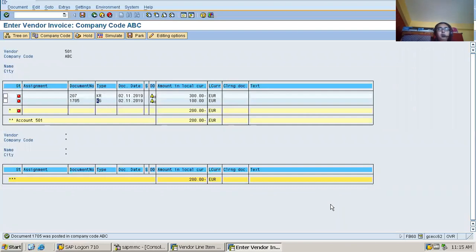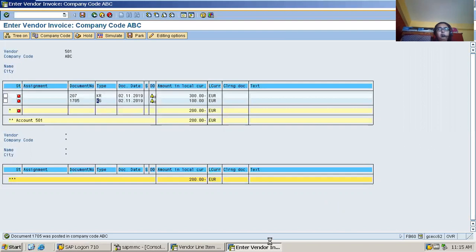But once we receive goods from the vendors, it may happen that we dislike some quantity of the goods, so we can return them back. If we return them back, then the document we post is a credit memo. That means a portion of the goods which is being returned is termed as credit memo.